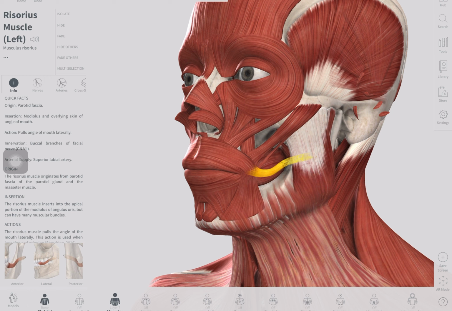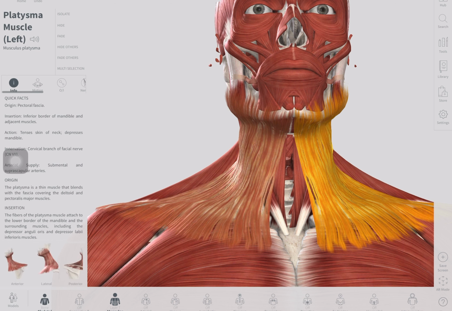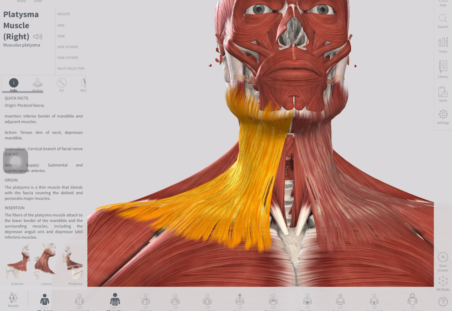We have platysma. Platysma is an interesting one. This is the platysma. You can see it bilaterally here. It's a very thin, almost sheet-like muscle, and it covers up many of the structures in the neck. And you can see its distribution runs from over here, the deltoid, all the way to actually inferior to the clavicle. And let's isolate it, and you can really see its extent. So it's not a thick muscle, it's very thin, almost paper thin, but it does cover a lot of that front part of the neck.